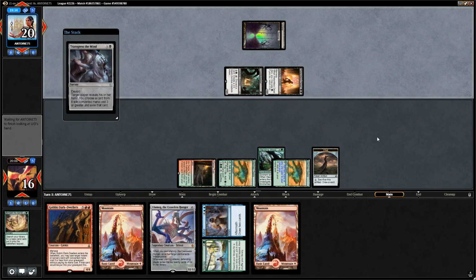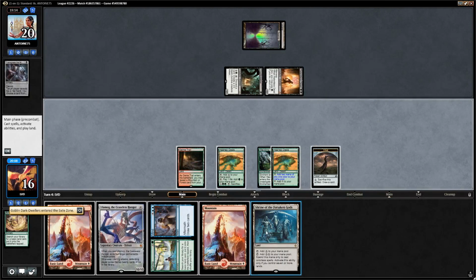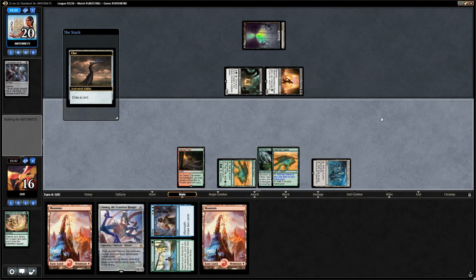Opponent with a Transgress the Mind here, which can take our Goblin Dark-Dwellers or our Ulamog. But with this Bring to Mind, we do have some card advantage lined up. They do decide to take the Dark-Dwellers. And there's our Shrine, so not a bad draw. I think we still just want to Spring and then crack the Clue. I could see cracking the Clue first in case we find a Sweeper effect. So let's do that. Reason to Spring first is that it gets rid of a land in our deck.